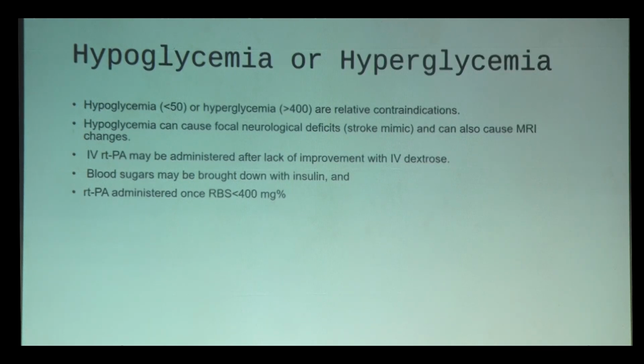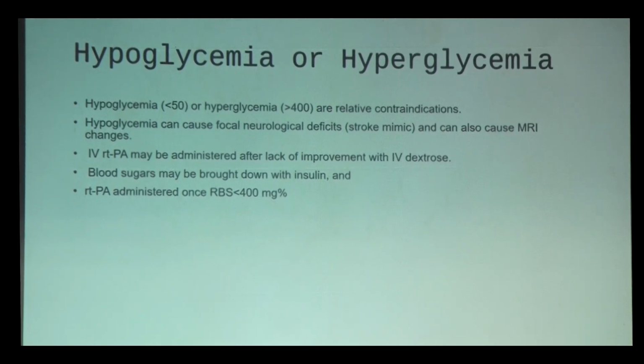Coming to hypoglycemia and hyperglycemia. If a patient comes with hypoglycemia and we correct with IV dextrose, and the patient's focal neurological deficits are not improving, which can happen in hypoglycemia, even with MRI changes, then we should consider him for a thrombolytic agent. Because as we know, we should not miss any stroke, and as per the stroke guidelines, it is fine sometimes to thrombolyse a stroke mimic rather than miss an acute stroke, especially when you are on the verge of losing the window. And if the CT brain is normal, not showing any acute bleed, then in these particular cases, a decision should be made collectively.